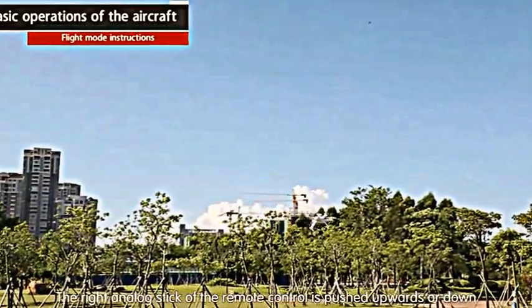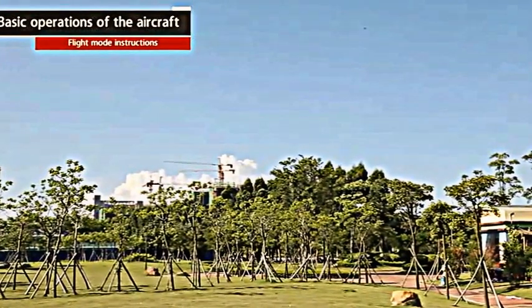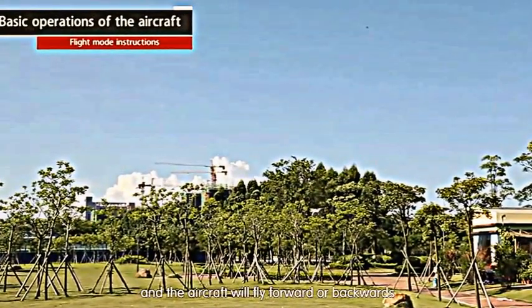The right analog stick of the remote control is pushed upwards or down, and the aircraft will fly forward or backwards.